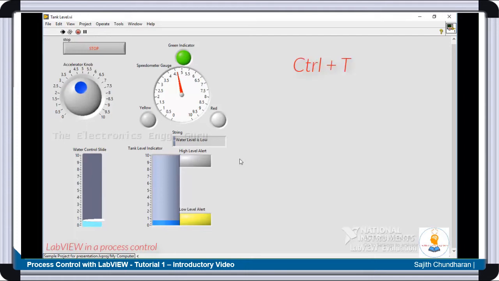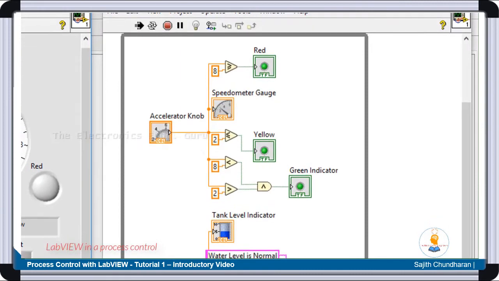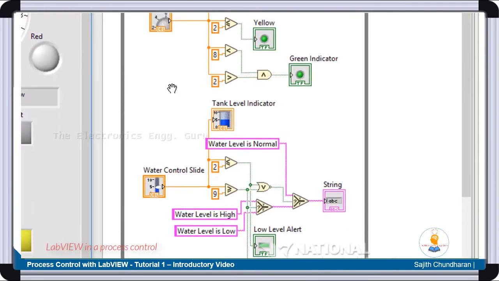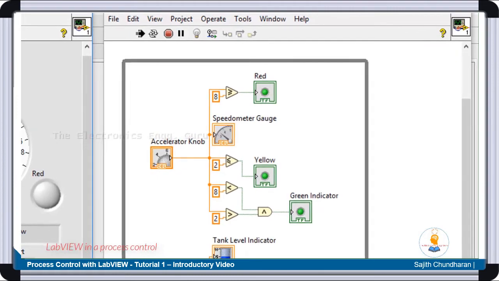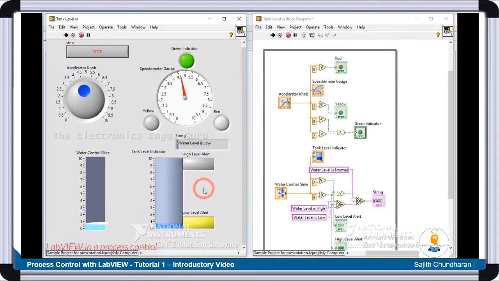When I click on Control T, I'll be able to see the program also aligned vertically. You can see that I clicked on Control T, and you can see the program on the right hand side aligned properly. So let us not discuss the program now. It can still be made more complicated with improvement in the functional blocks in the user interface. Let us not make it more complicated, and we will not be discussing it at this particular point. Here the objective of showing this particular project is for you to understand the level of projects which we can get done.